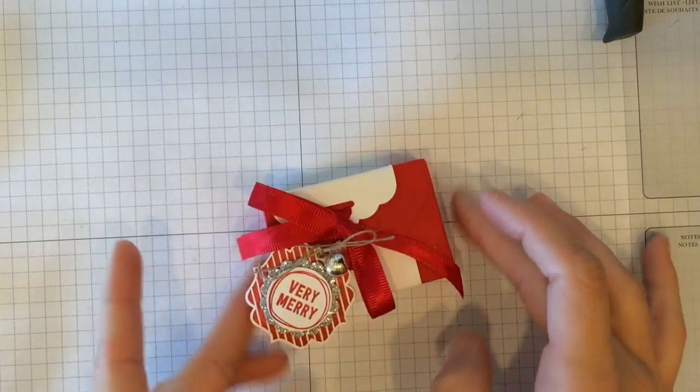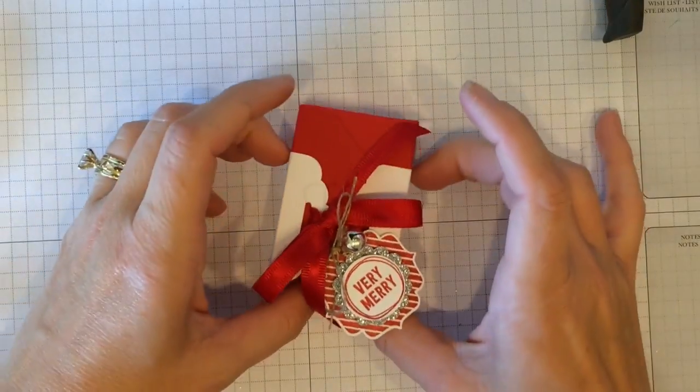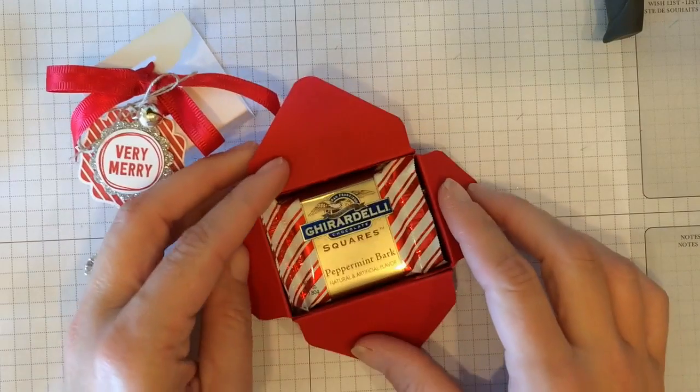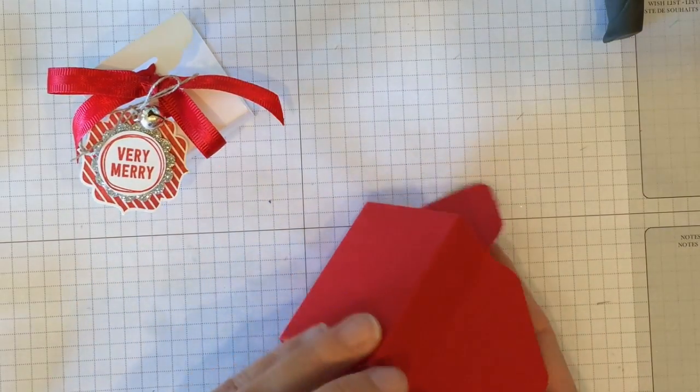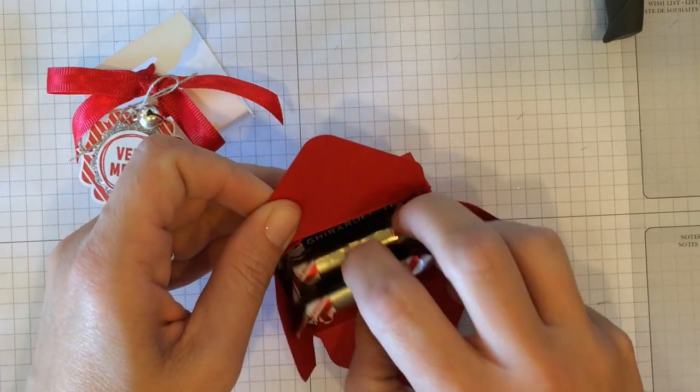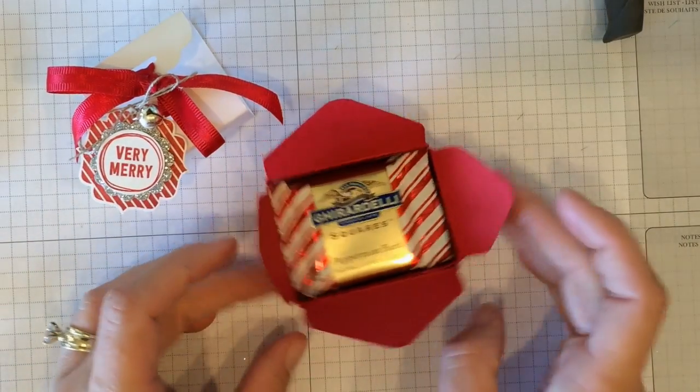This little box, I just love it. It's so cute, and the little band slips off, and inside it holds the little Ghirardelli squares. And I believe I have, let's see, 2 or 3. Yep, 3 of those in here, okay?